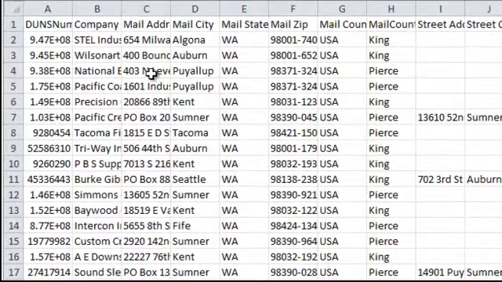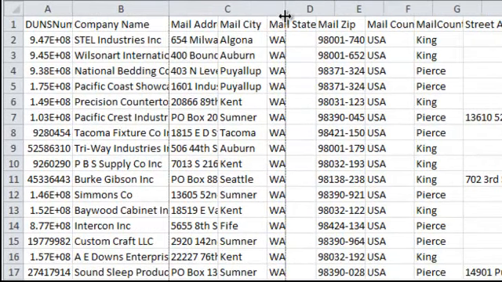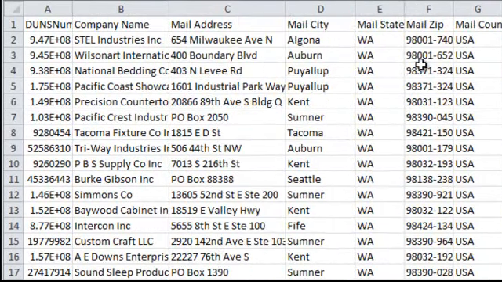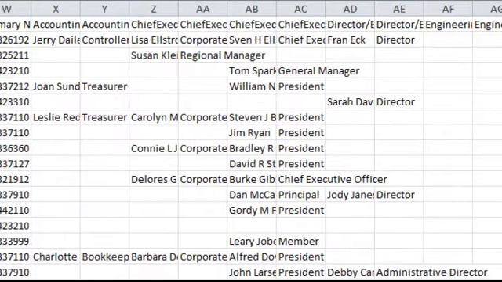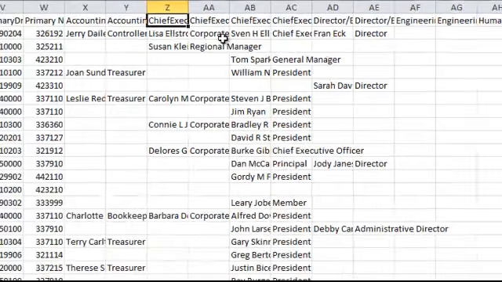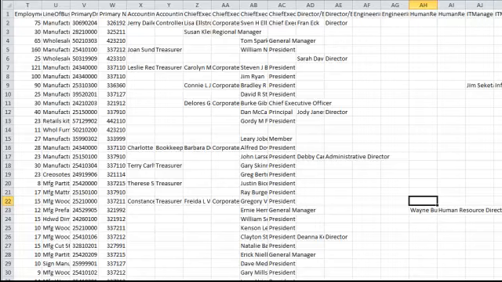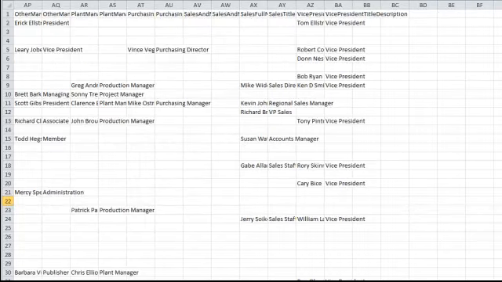You can see it has all the information that we need. It has the company name, mailing address, the city, state, and zip. Well, from the right, we have the accounting personnel. Here's the accounting finance, chief executive officer, and so forth. We've got a lot of different people in here we can be choosing from. Every list that you do is going to be a little bit different. It's going to give you different outputs in different fields depending on which service provider you're using.